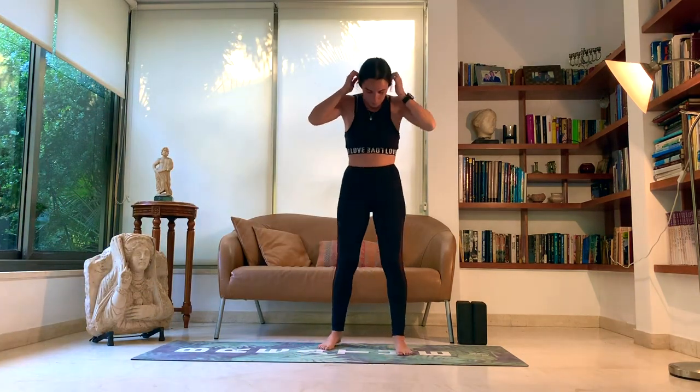Okay. Coming into a standing meditation. Closing the eyes. Really feeling your weight on your feet. Entering your body, entering your awareness. Connecting everything together, your breath, your movements.